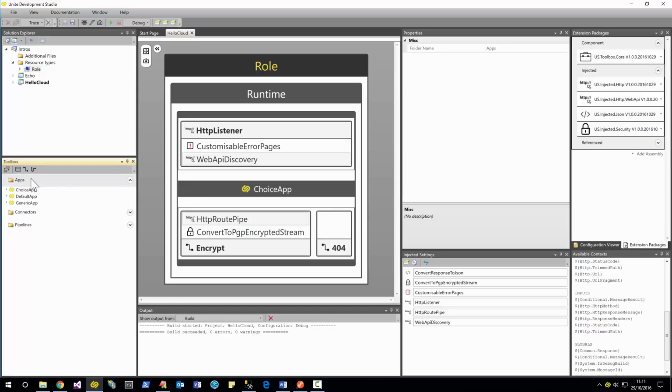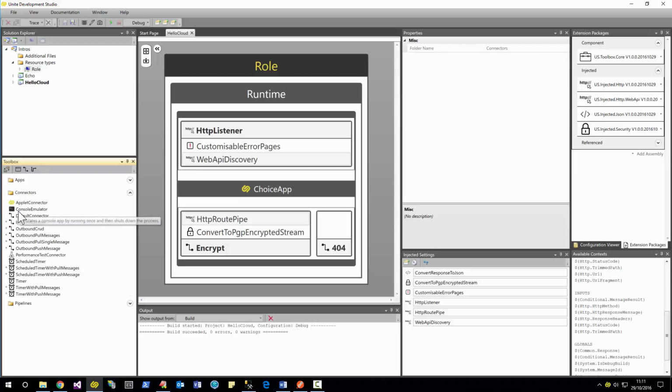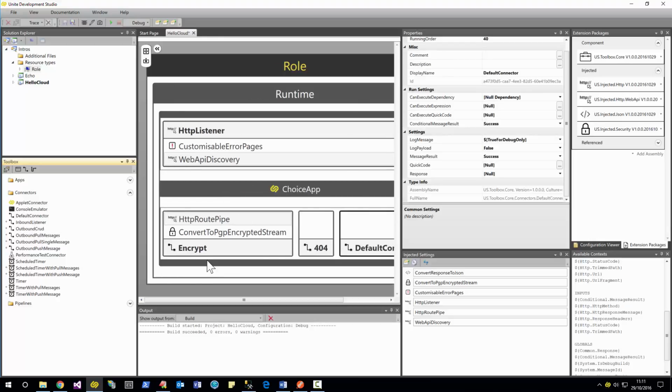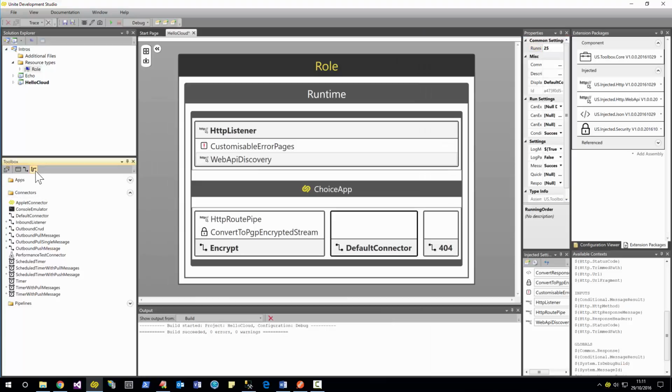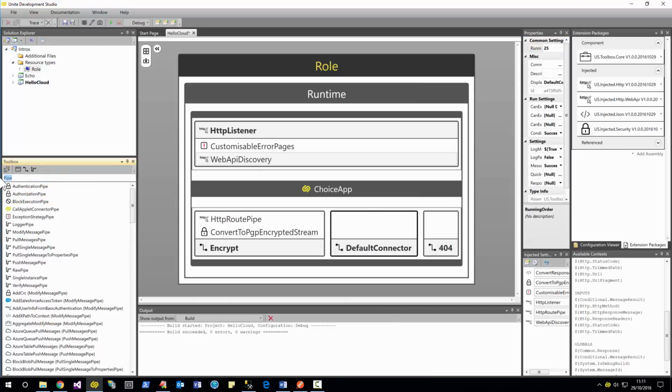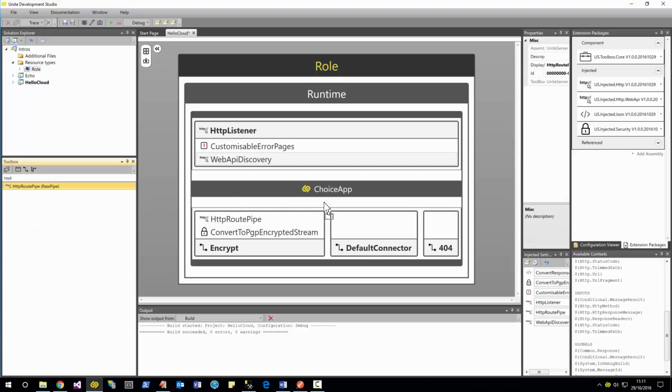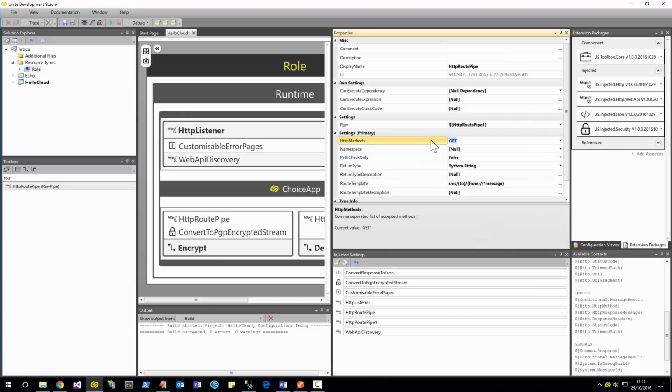So I'm going to add a new connector. I'm going to change the ordering of this. I'm going to put this there, so it checks this. We're going to have an encryption. First of all, we're going to have a route. Can it run this? Simply allow a POST decrypt.